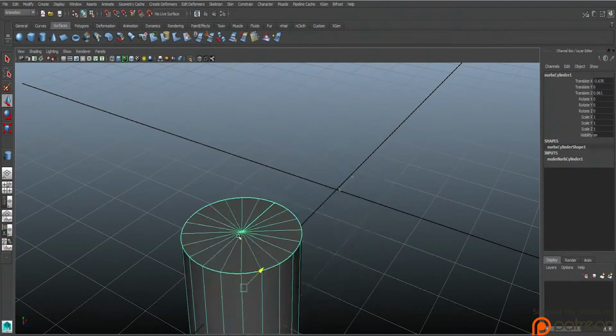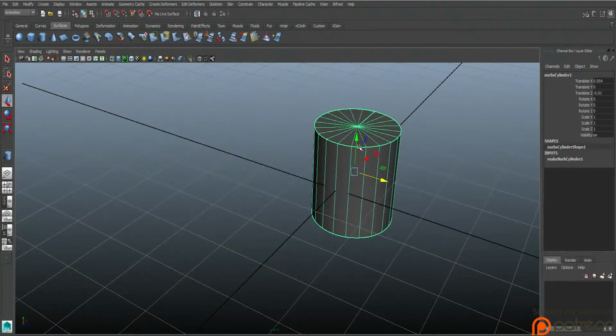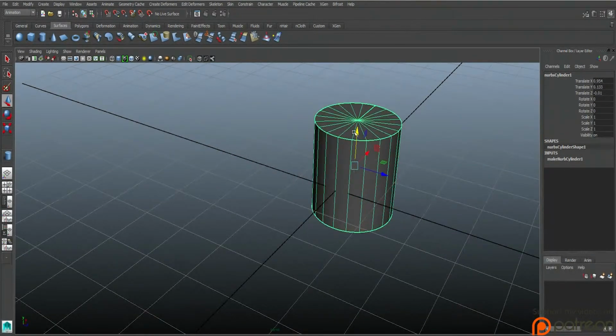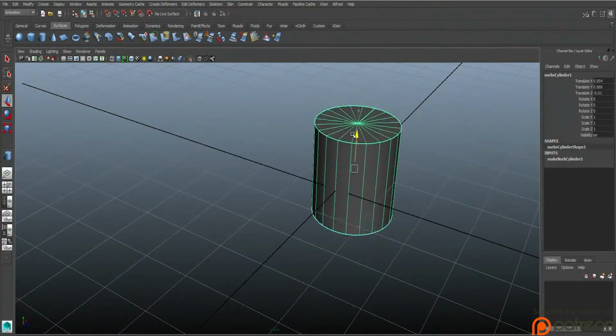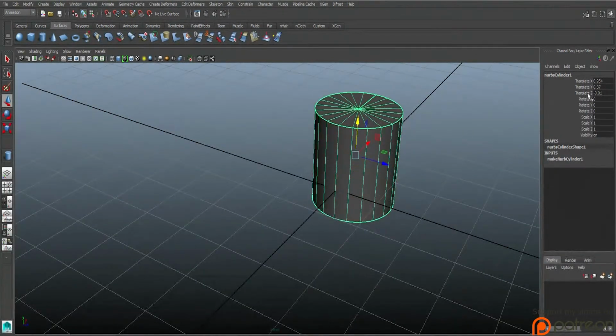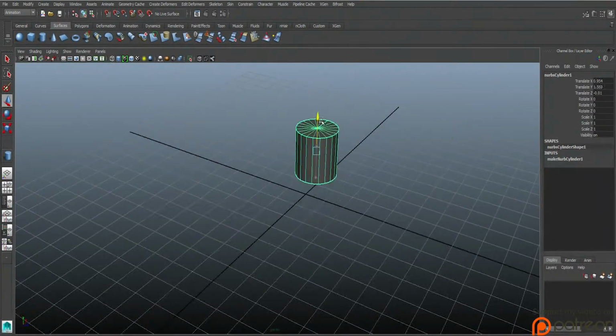Okay, so here you see the manipulator again. As you see here, these are locked to a certain axis. This is locked on the Y axis, and you see the translate Y is moving this up and down, and here this locks it on the plane, and you can see that with the tool down here.